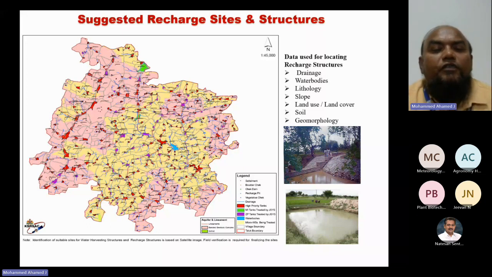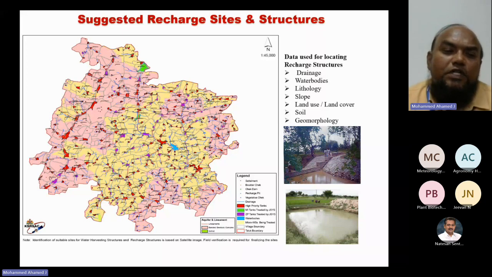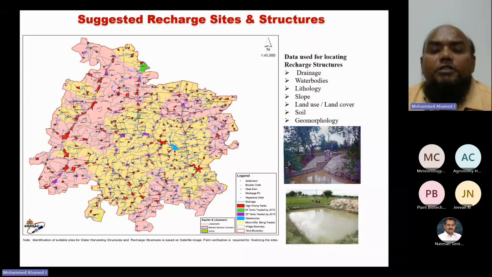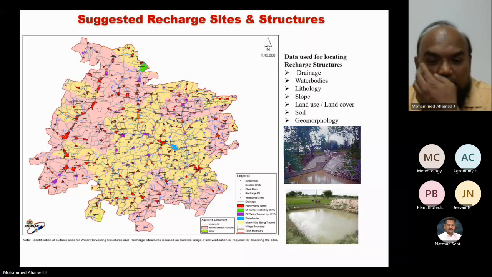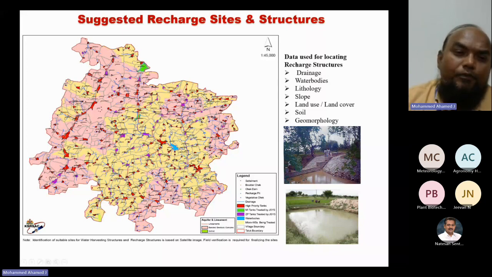So this is one of the examples from our Karnataka state, wherein they have made such a thing for the entire Karnataka. I have shown you one of the selected districts here, with the existing lakes. We can also prioritize the lakes based on various watershed prioritization parameters, as to which lakes need to be rejuvenated, which lakes have what kind of quality parameters in them, and where exactly we can go for constructing various water resources structures. So this is one example.